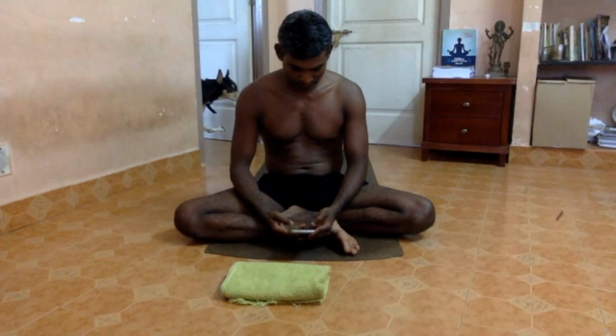From there, you can drop yourself into halasana, plow pose. I'm looking at my phone for the timer, so don't look at the camera. Cookie is coming again. Don't move your head or neck.